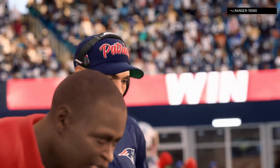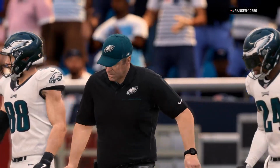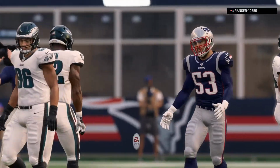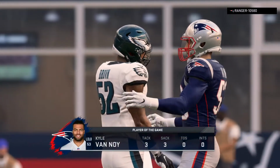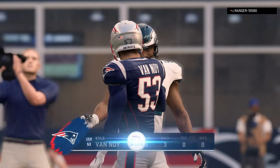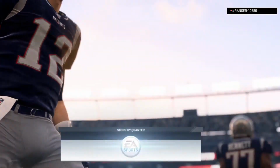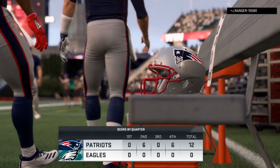So this will wind up a victory for the New England Patriots, and they did it in shutout fashion. Impressive. Would it be too bland of a statement to say they didn't have the greatest day offensively? I mean, they did enough, though. Did enough, but yeah, you're right. Most games, it wouldn't have been enough. So they've got to go into the locker room and applaud their defensive mates and say, guys, you really carried us today. We'll try and get you back next time. But as for today, you guys were nails out there.